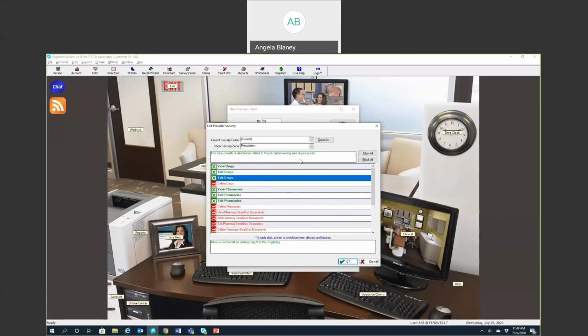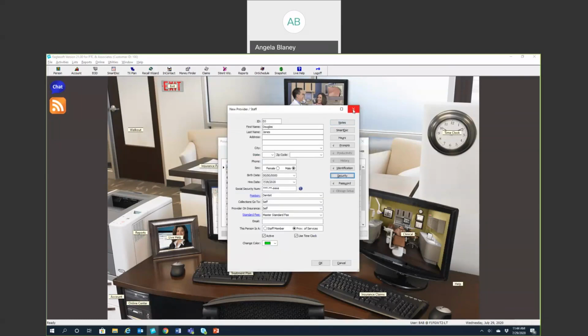You can also print out the security profile and review that if you want. I'll show you where that is in a moment.